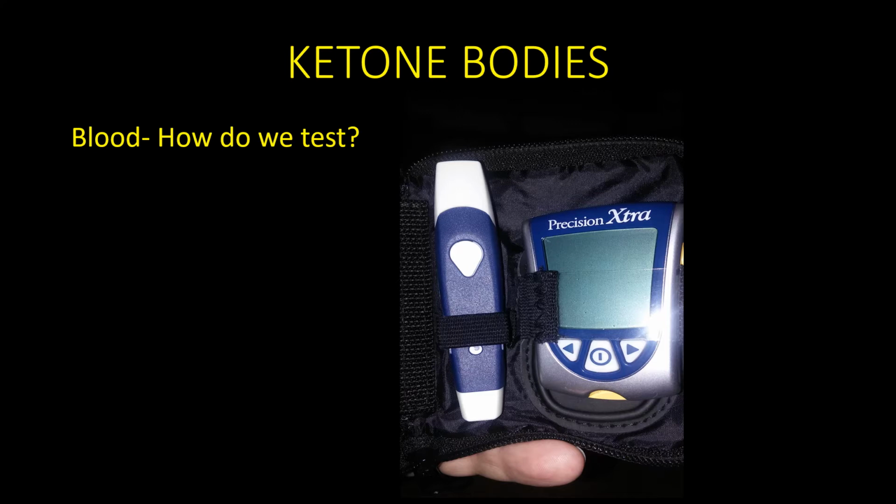This is the meter I use. Unfortunately, I'm out of test strips right now. This is the Precision Extra. This is really common in the United States. I believe in the UK and Australia, there's a different name for it. And I'll try and cover that in the next video.